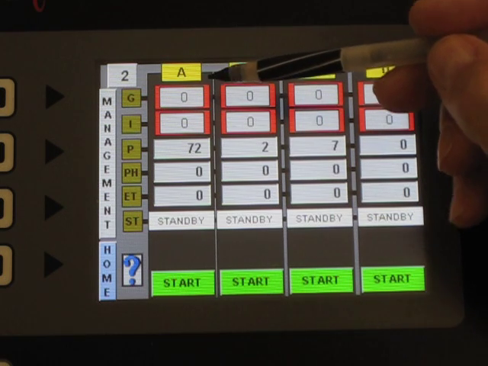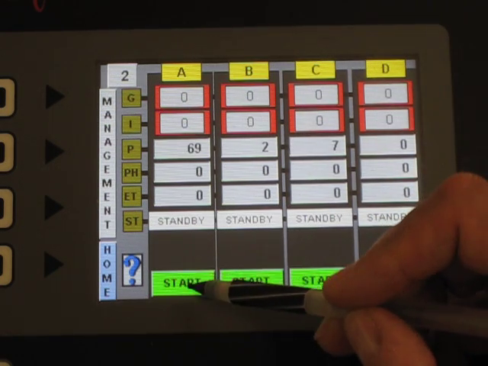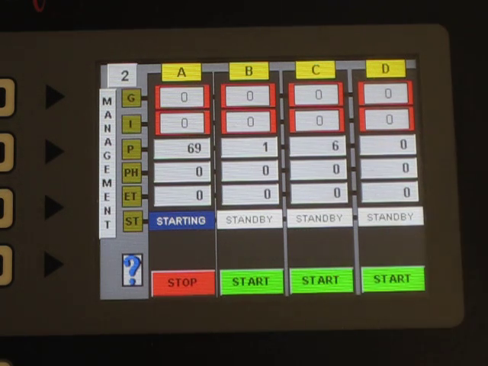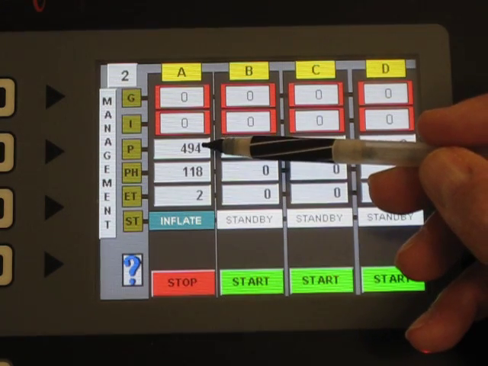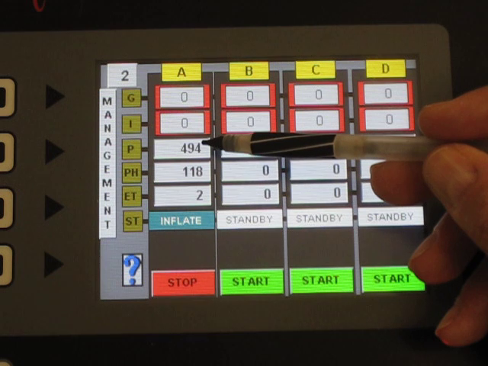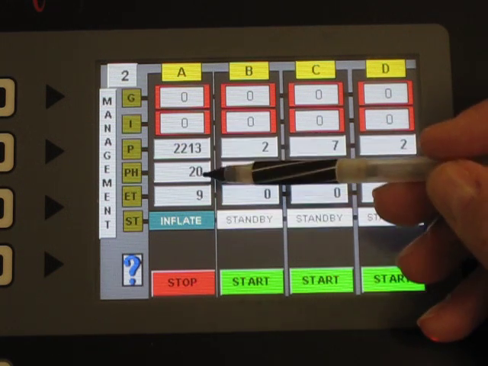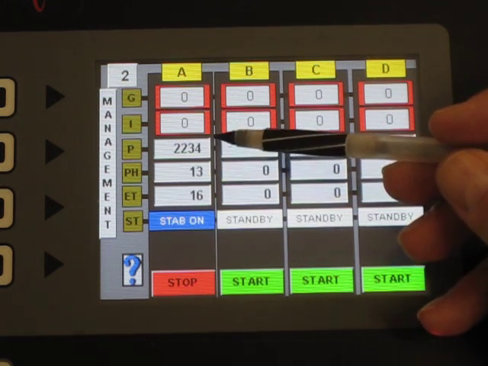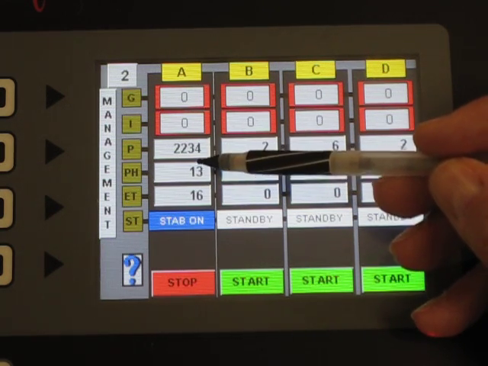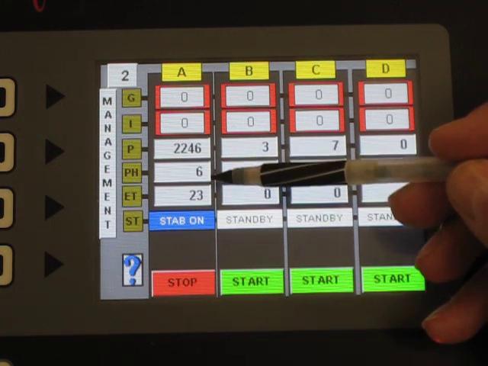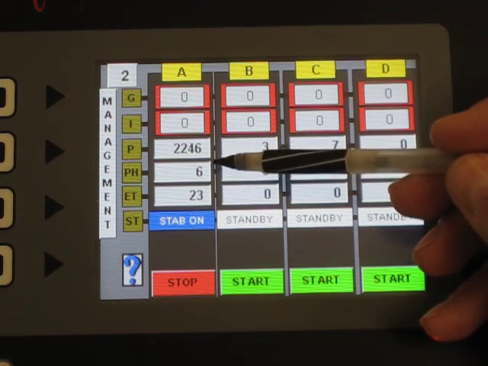So basically, I'm ready to go. I have a glove connected to channel A, and the leak test cycle is going to start right now. Right now it's inflating, the pressure is climbing, until it reaches the level that is preset as the stabilization level, and it's going to sit there for a very short time. I programmed it only at 20 seconds. When that expires, it's going to deflate down to the leak test start pressure level, and we're going to see that in a second.